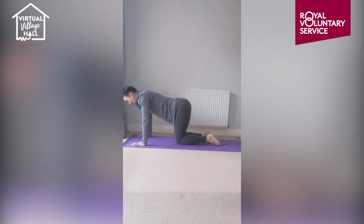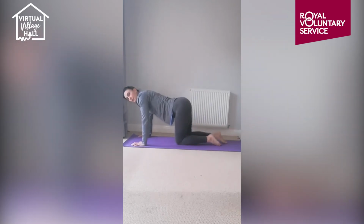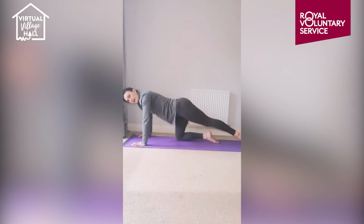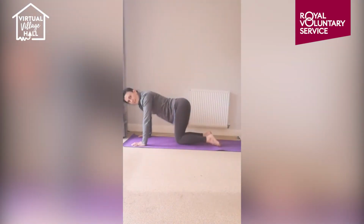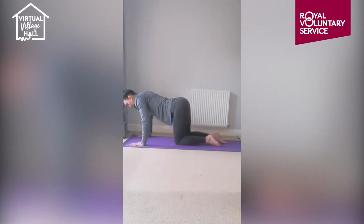Very good. And again, inhale, left knee now goes out and behind, and come back in. Let's do 2 more each side. Breathe in, breathe out, slide away, and come back in. Left side, inhale, exhale, slide it away and come back in.